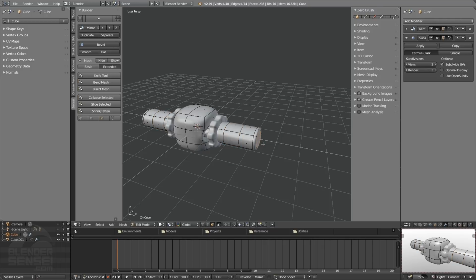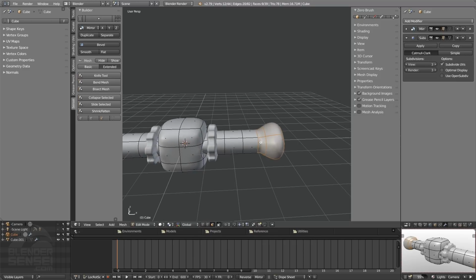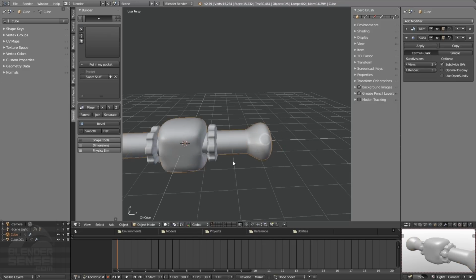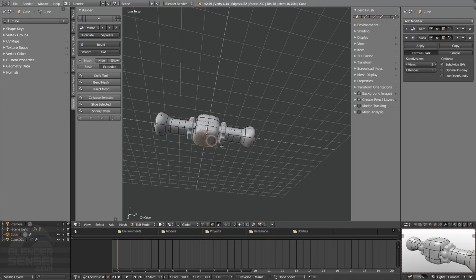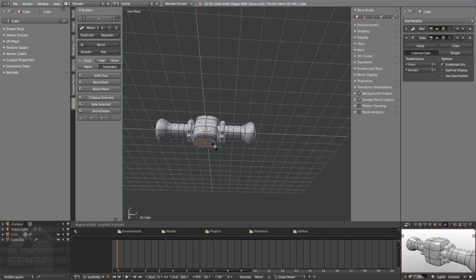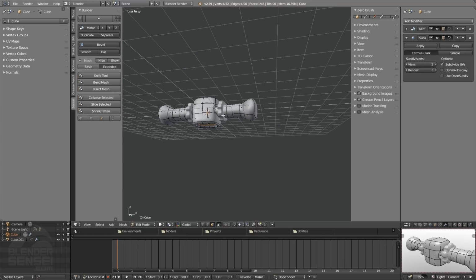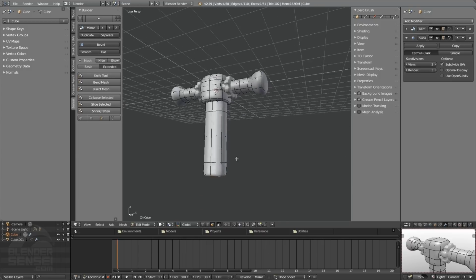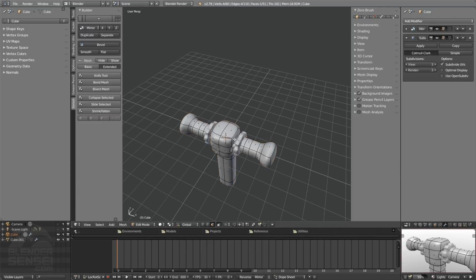All right, let's press E to extrude, S to scale. So we've got some knob type deals. Hold Alt and Shift, select these loops so we can bring this in some. And E to extrude, S to scale, E to extrude, and bring that up. So we've got a little bit of an overlap. E to extrude down. This nice sweet little handle. E to extrude again. Looks like it'll probably work.